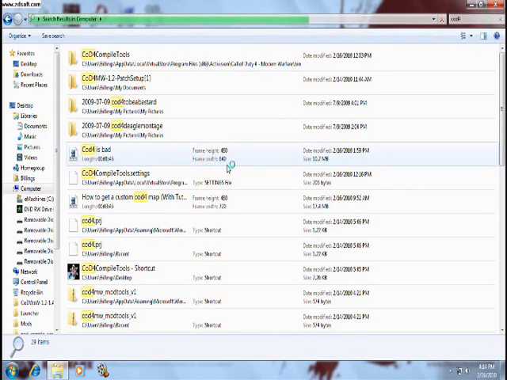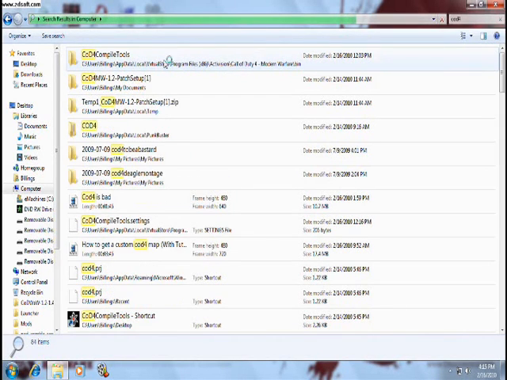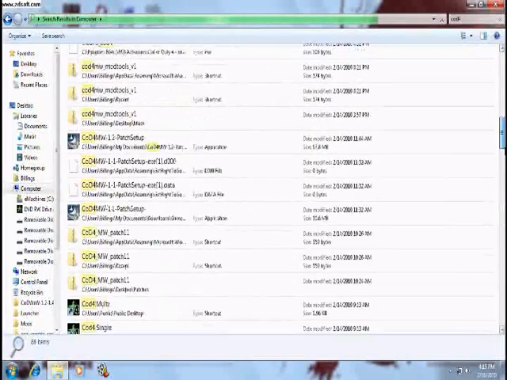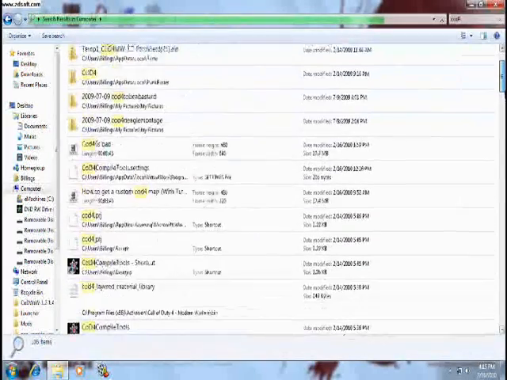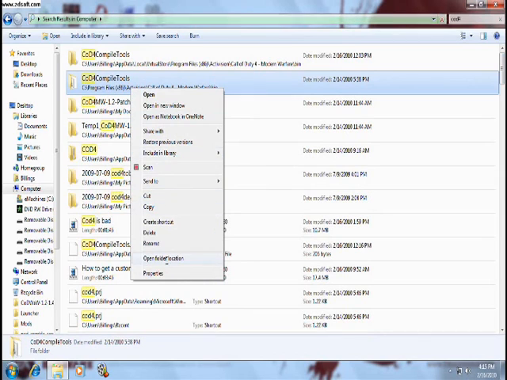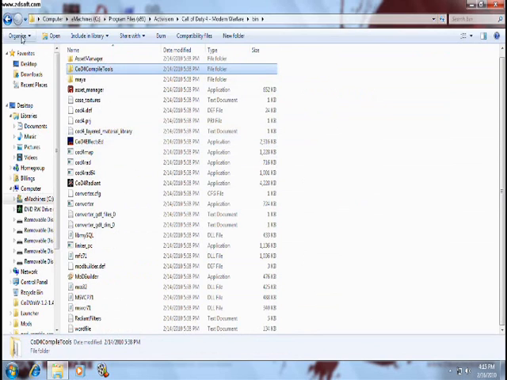Let me see if we have one here. Right here. Okay. See how this has program files 86, Activision, Call of Duty, Modern Warfare. See, now that's bringing you to a root directory. It's just showing you a file that's in the root directory. So that'll bring you there, and let me show you how that'll work. See, if I take this, right-click it, you should have something that says open file location or whatever, and it'll bring you to where it is.